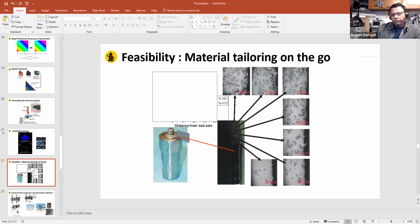One of the core requirements for the tool was we wanted the tool to be soft inside and hard along the periphery, so that there's an effective mixing of material, and the material is hard enough to mobilize the material that it was welding. I'm referring to the tool material, whereas the soft inside is so that it could take shocks, if there are mechanical shocks. We took two materials, tool steel and tungsten carbide, adding tungsten carbide from approximately 0% to 20% as we make a transition to the outer zone of the tool. And here you can see the microstructure.